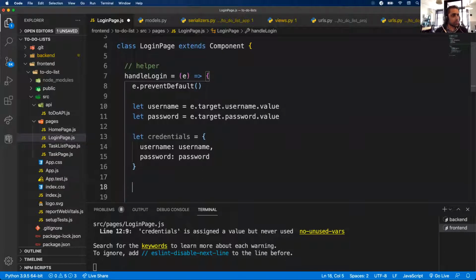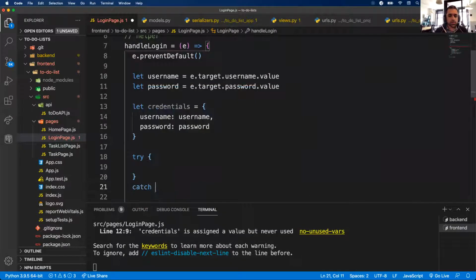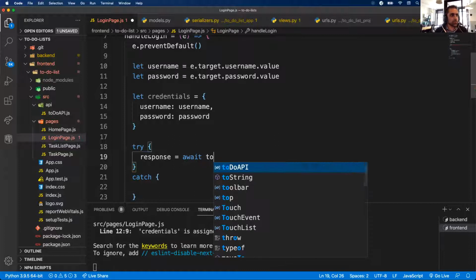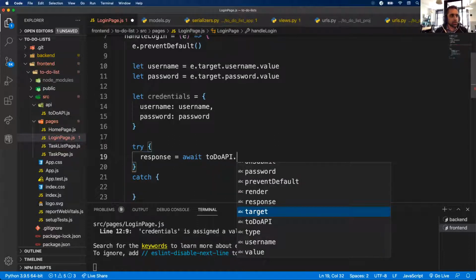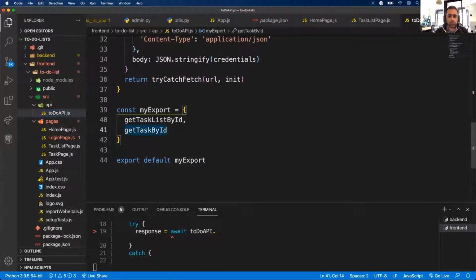We could do try catch. I'm assuming there will be no errors, but yes. We get response equals await to do API. Looks like I didn't export it. So do login is what I called it.